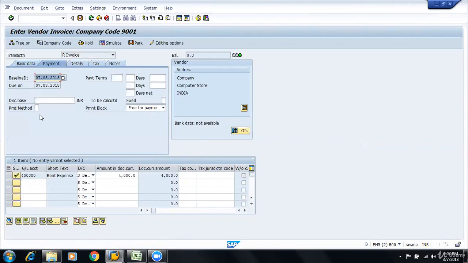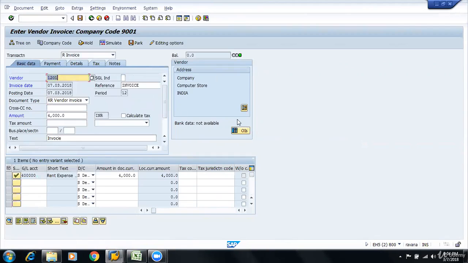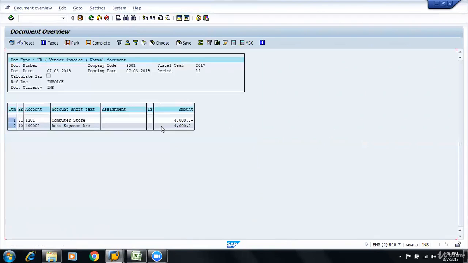Look, there were some fields called business area which were made mandatory. I would come to business area later on when we are on with new GL transactions. There the business area would play a very prominent role. So for now, I'm simulating this entry. Let's see.